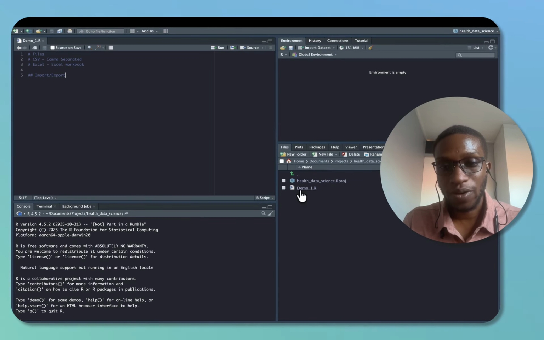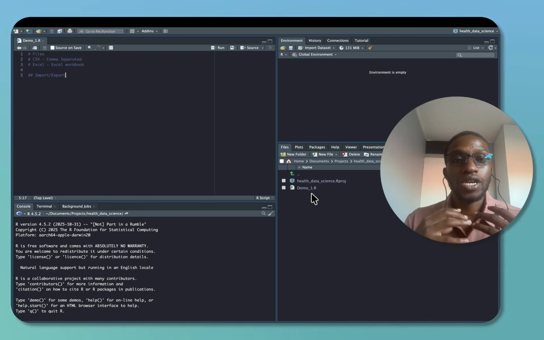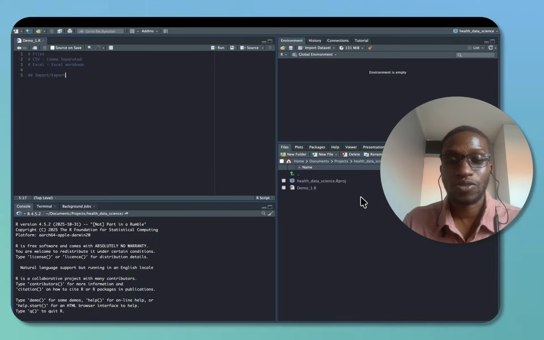Immediately you see we have our demo_1. So it is important to note that whenever we are handling files or our project, we want all of them to be under one project as seen over here. In our health data science project, we have our first script, demo_1.R. So now we have a new environment in which we can play.